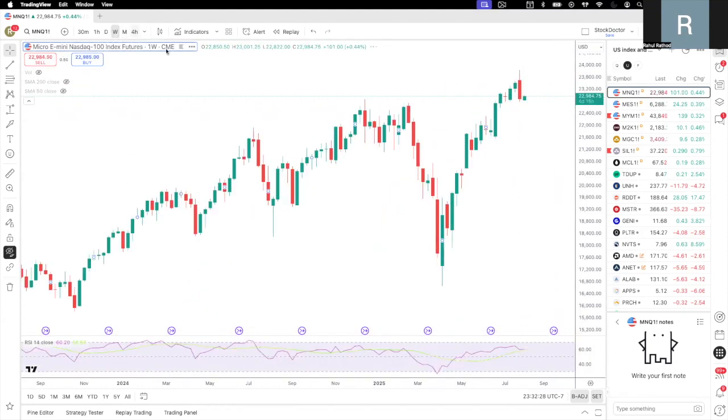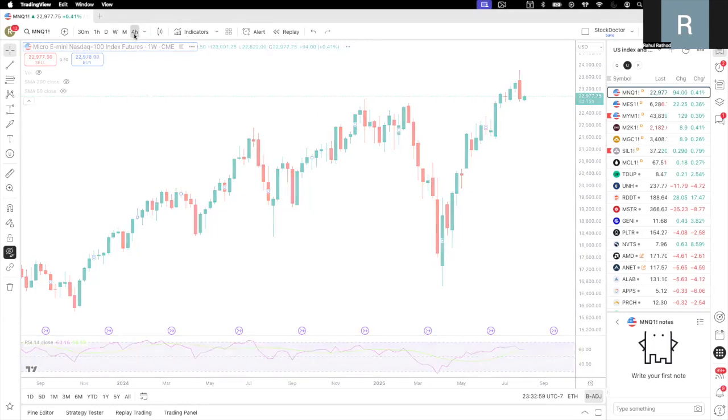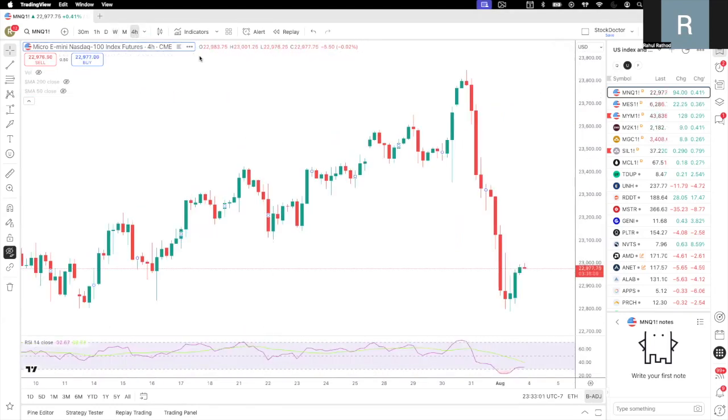Let's convert it into the weekly chart. On the weekly time frame, I'm seeing that after a big uptrend, there is a bearish engulfing pattern, which is giving some red signal, meaning the market is at a cautious level. That doesn't mean the market is going to fall or that it's completely bearish, but this is a big indicator. We need to see how the market will react this week. Based on that, we need to decide what to trade in the market.